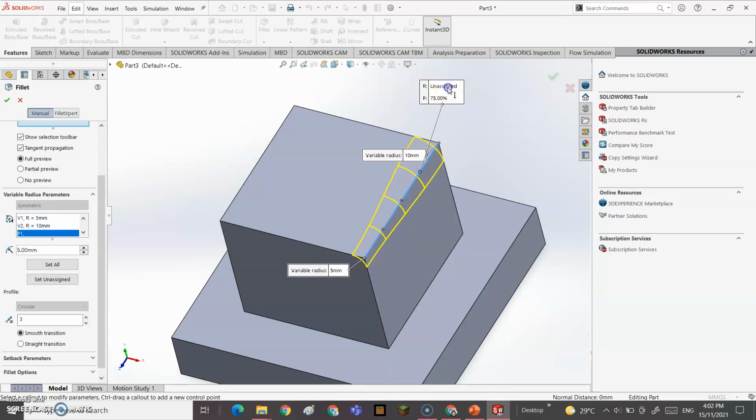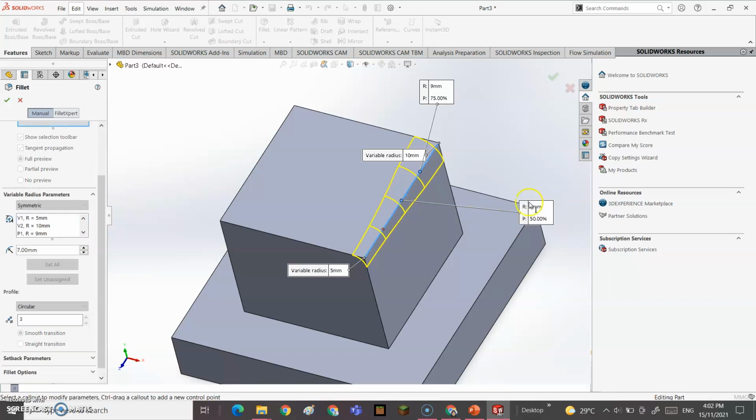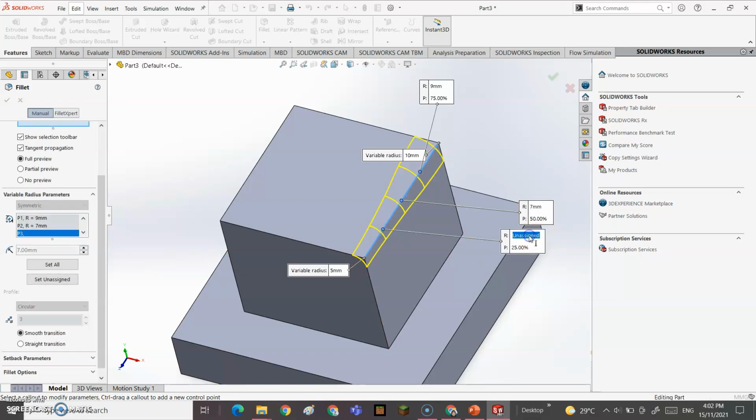For example, here I want it to be 9, this one 7, and this one maybe 6. Enter. You will see the preview showing the diameter being changed.